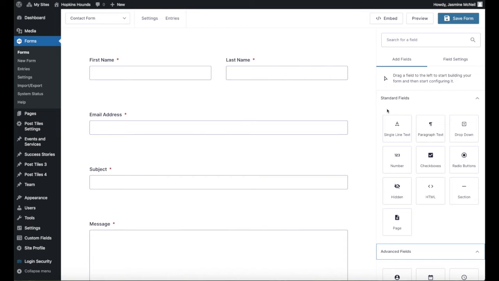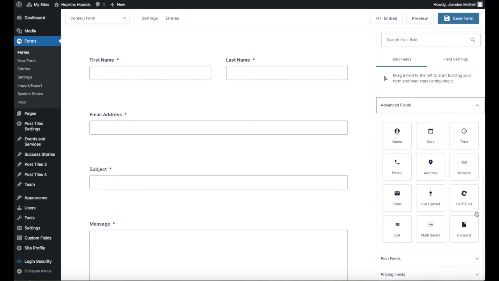But in this case, you can add additional lines of text. If you have other questions, you could add in checkboxes or a dropdown. Again, there's some more advanced fields here if you want to host those as well on your website, and you can change that form up however you'd like. Then you just want to click Save Form here, and when you do that, where the form is already embedded, it will update. You can always preview as well up here.